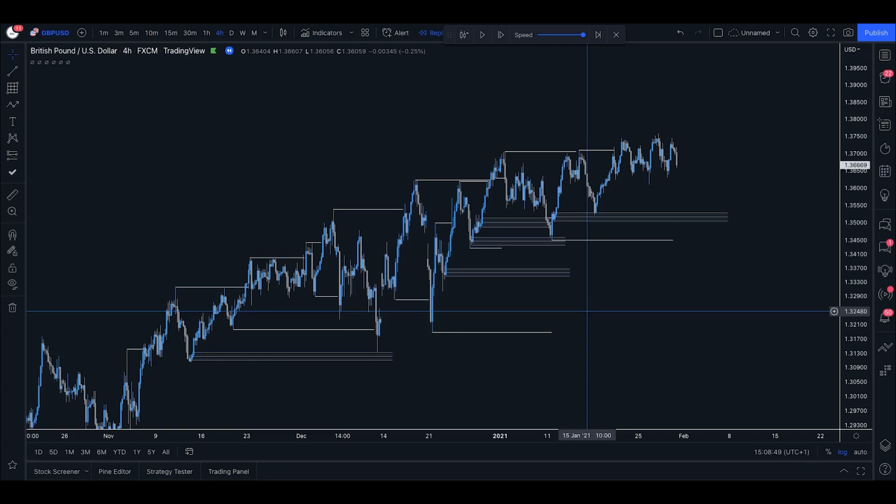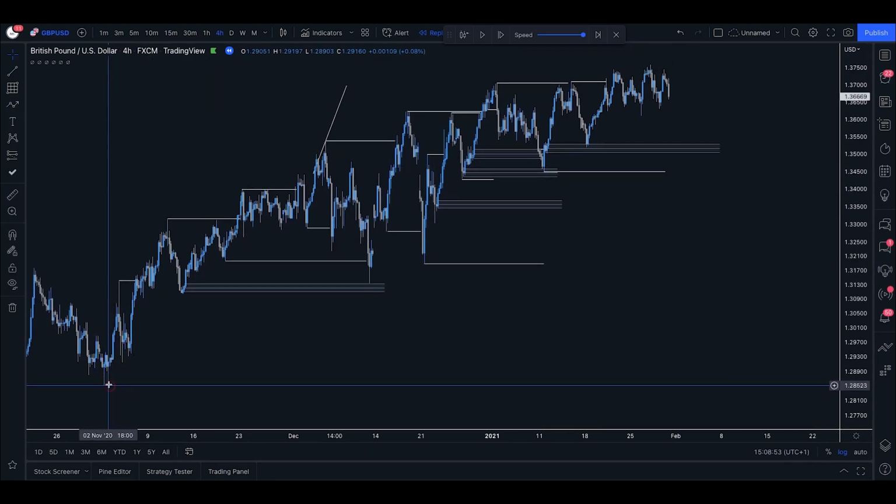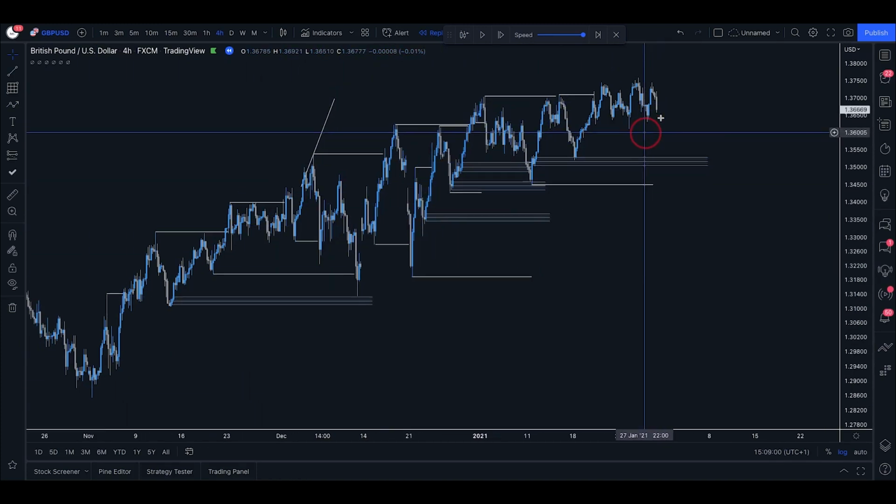We always want a high time frame picture. Our high time frame picture began all the way down here and actually came into these waves of upwards, downwards, and then upwards. And then obviously we had these smaller down moves in the middle.